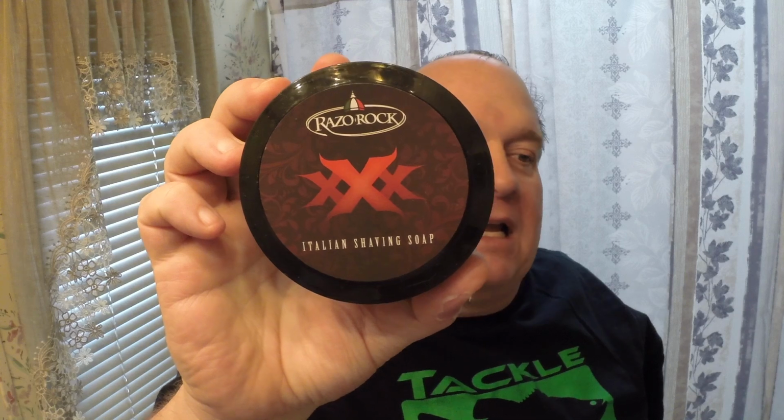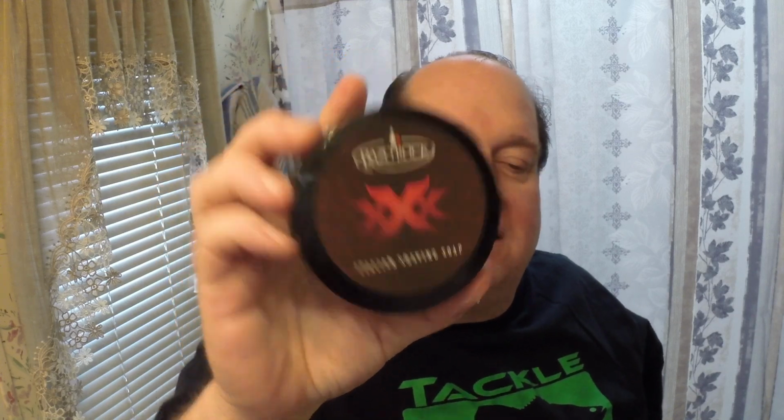So what I'm going to use in today's shave is RazoRock XXX. Now, I don't know if you guys know this or not, but I'm not a big cologne kind of guy when it comes to my soaps. I like them sweeter or bay rum-ish. But I love the scent of XXX.